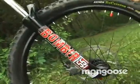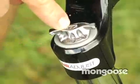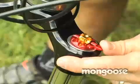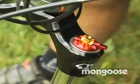So this Marzocchi 55 ATA fork has an air travel adjuster, that's what ATA stands for. And on the opposite side you have a compression adjust, so 5 settings, and you can micro adjust inside there and set compression or full open for the suspension fork.